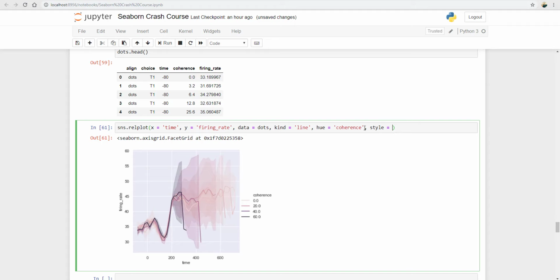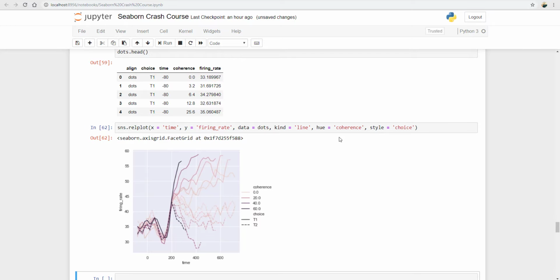For style semantics I'm going to provide choice. Now you will see many different kinds of plot. This is how we can get styling based on categorical data as well as a numerical column.